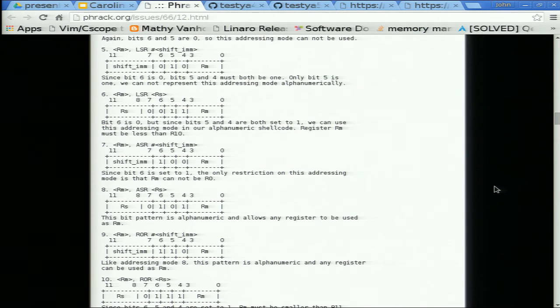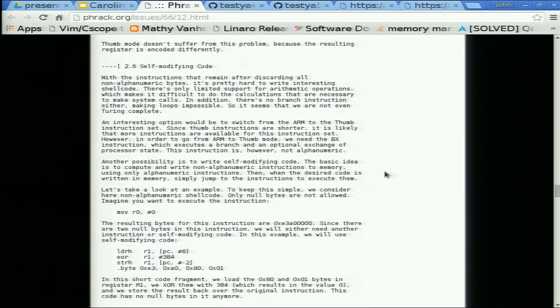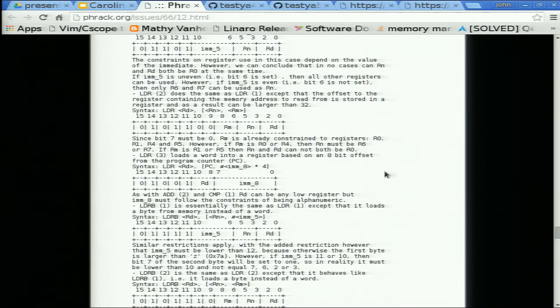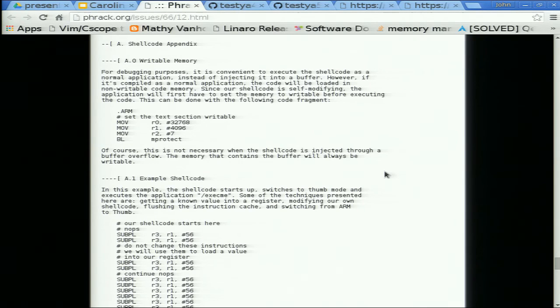Well, these guys went in and said, let's look at all of the possible instructions, and then let's come up with this table of what possible instructions we can use. The column on the right is why you can't do something, or if you can, how you have to limit your parameters for that instruction. Then he went into the Thumb instructions, which are the 16-bit ones, and he came up with his list of possible instructions that he could use. So, you know, you can't do a move R0, right? Because that has a 0 in it.